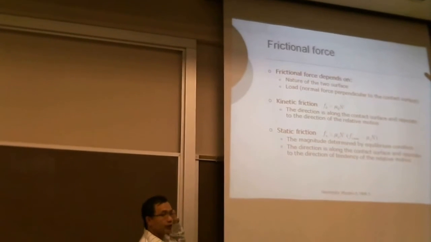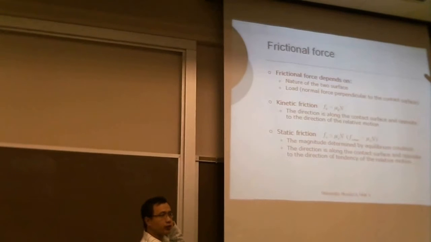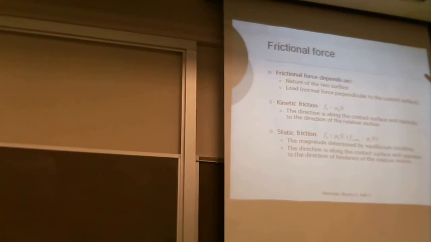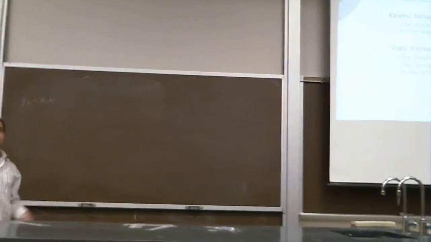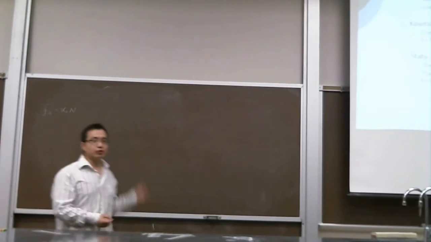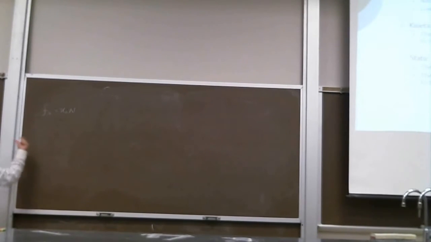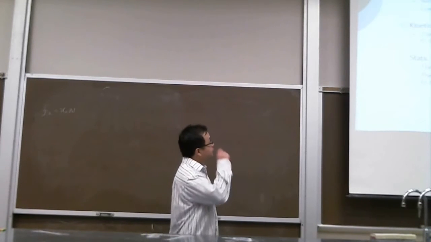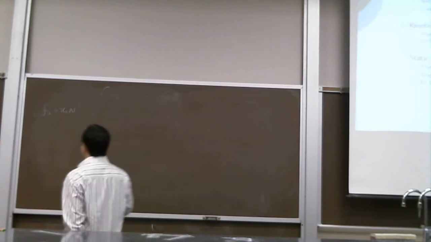This is actually true for kinetic friction. So kinetic friction is relatively easier to calculate. Fk, k is kinetic. Fk equals mu k N. So usually you can find the coefficients from a table, and if you know the normal force, then you can calculate the kinetic friction. If you change the speed of the object, the kinetic friction will stay the same. It wouldn't change with speed.